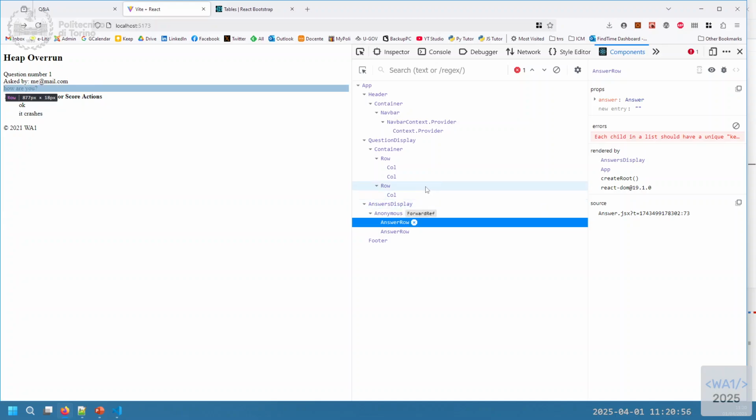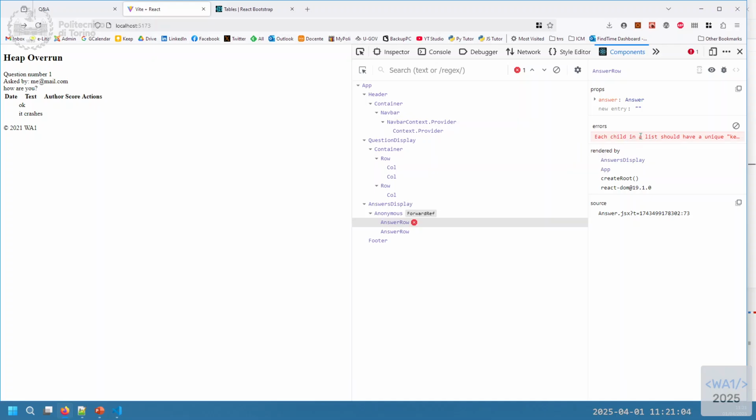The last point I wanted to show you before the break, and then we'll set it up, is this error here. Each child in a list should have a unique key, which is a very, very common error and a very, very common mistake. What happens here?